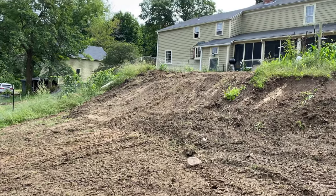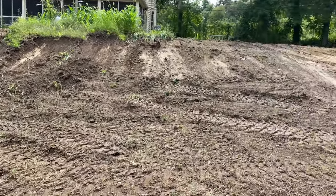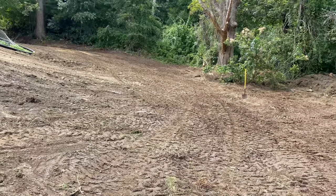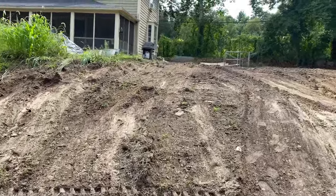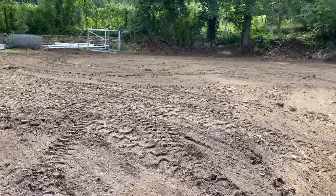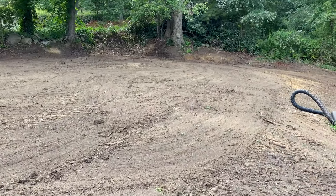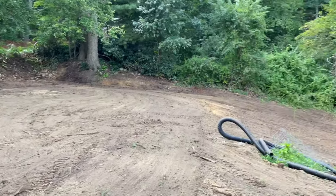All right, so still got some grading to do, but the hillside is looking much better. Much more gradual slopes here, kind of coming around the corner and then down the side. I come up here and it is all flat and cleared out. So got Smarty moved, we got the bush moved, they're both down there. So now it's all cleaned up.